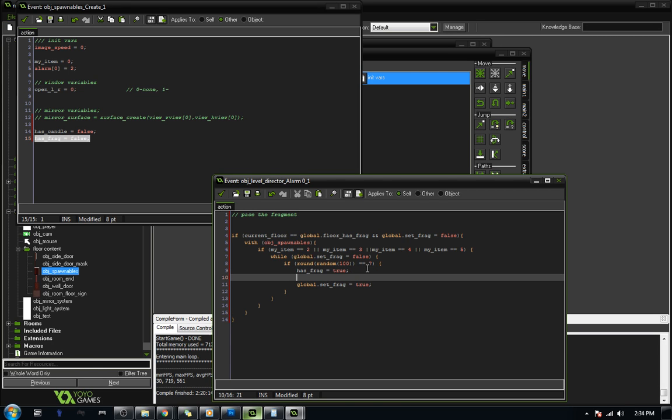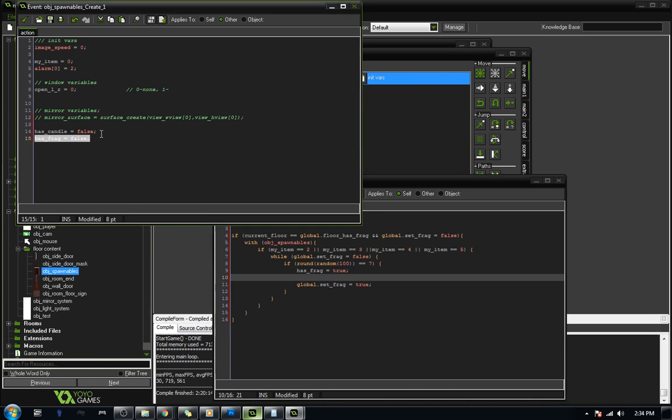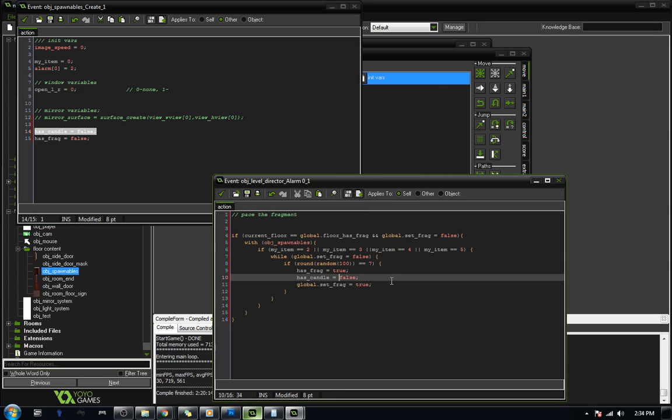We can actually also pick if it has a candle. Choose true or false. Okay, got a rare chance.